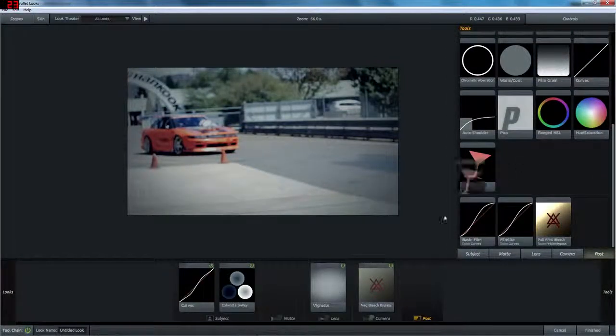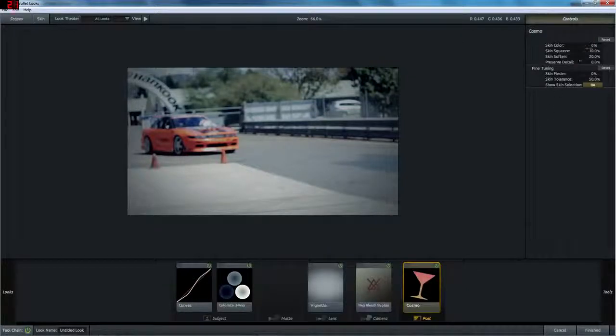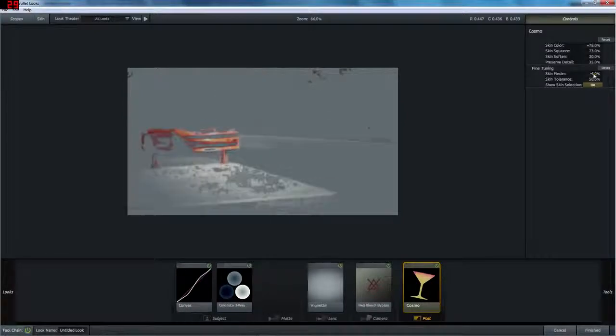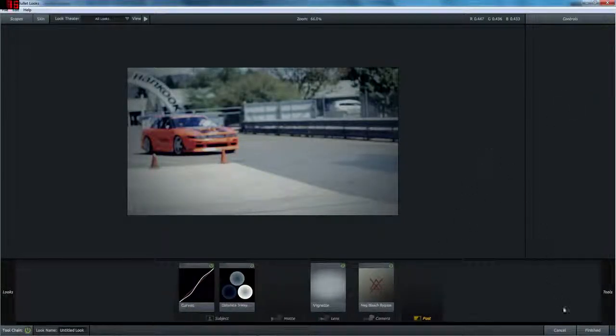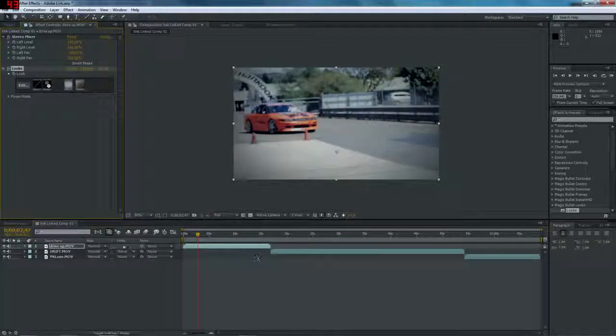You can go with a Cosmo, bump these up a bit. I don't know if you can see most of this in the recording. But yeah, that's pretty much what I use on mine.